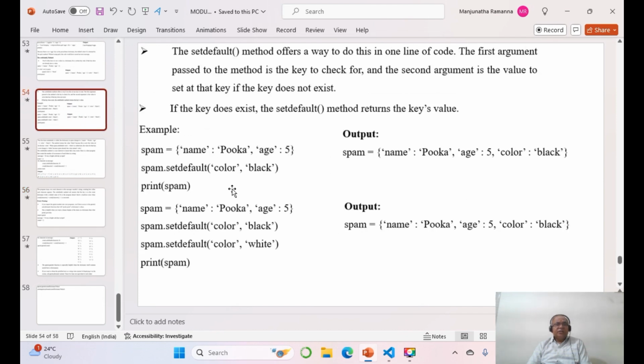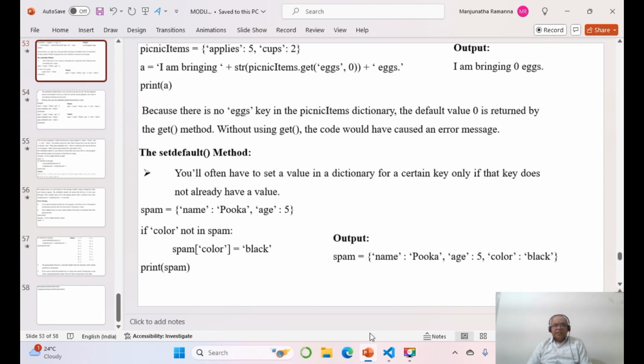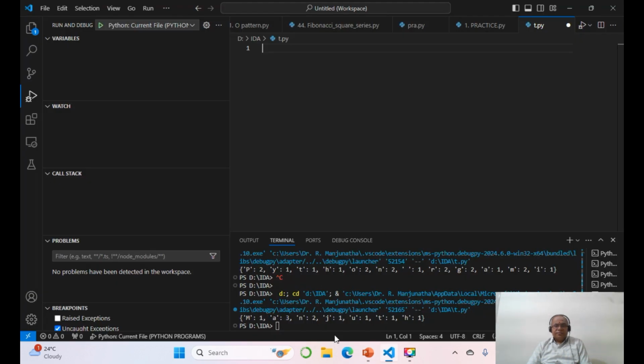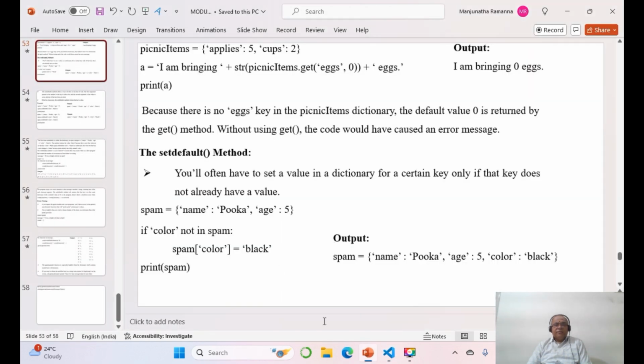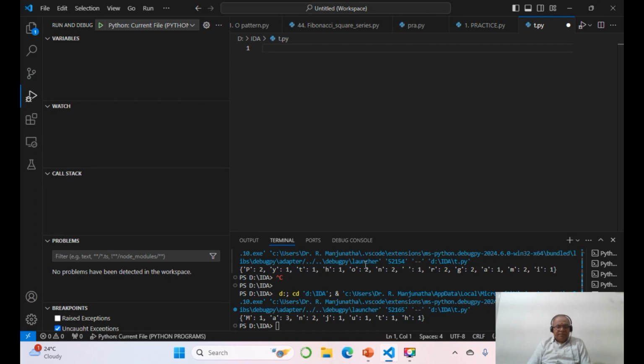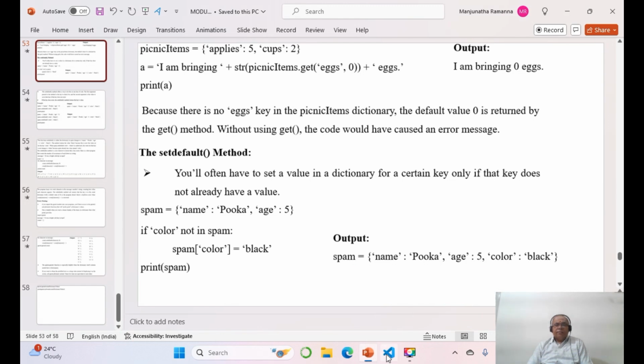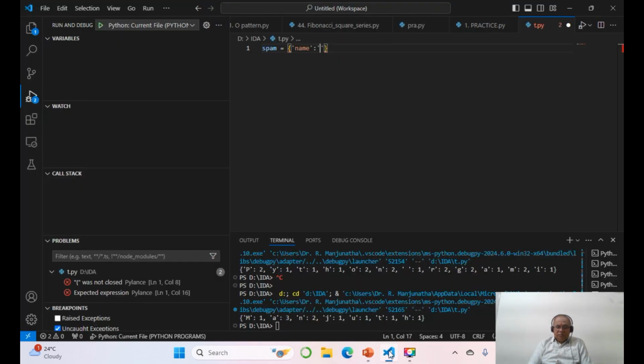Now we will try to execute this using Python. To do that, first I will use spam equals, I will open a dictionary, and say name colon Puka, then age colon 5.